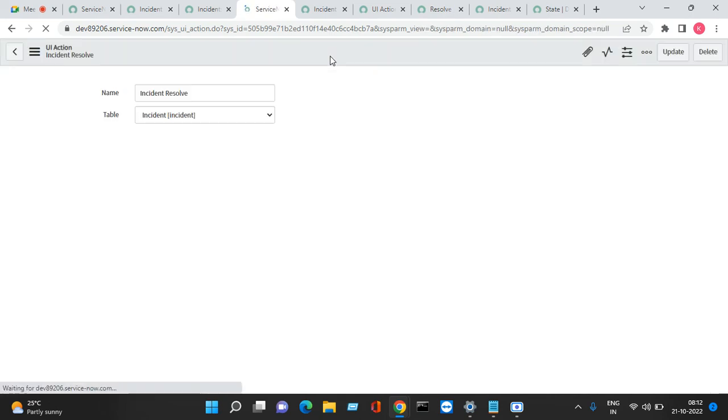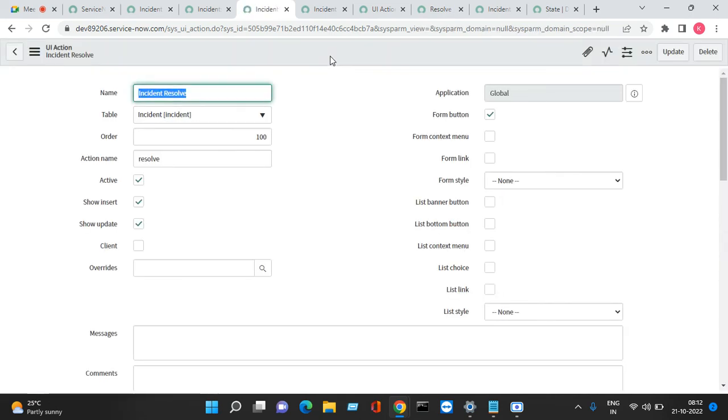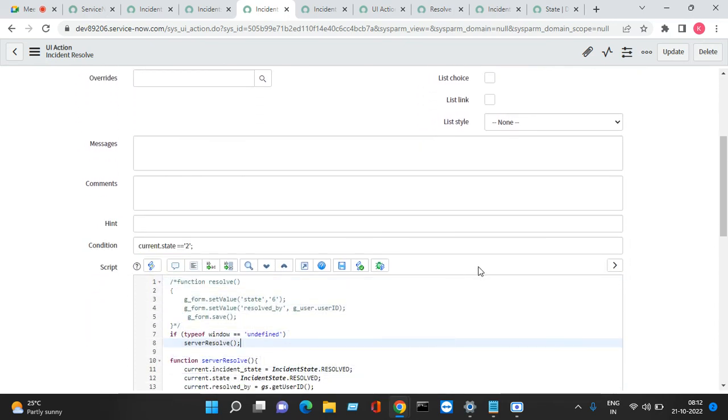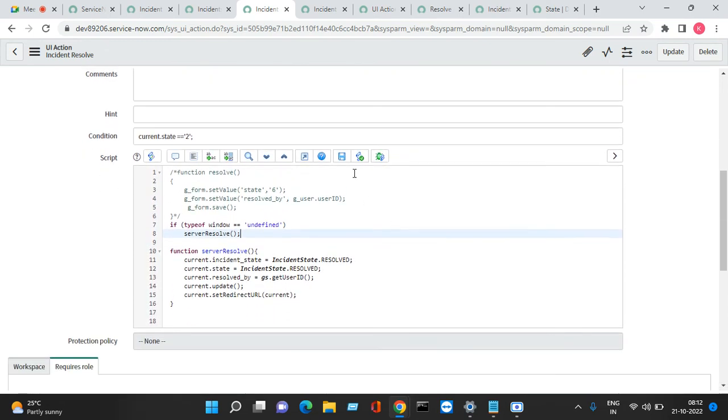So if you give current dot set redirect, what we have given here is current dot set redirect is true.